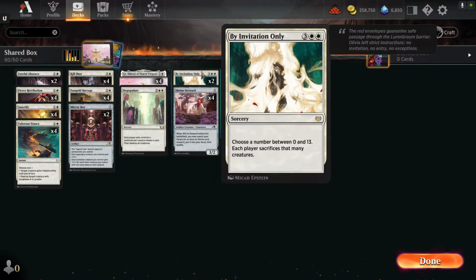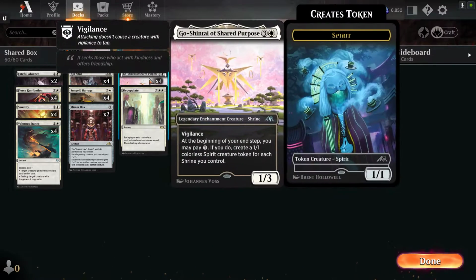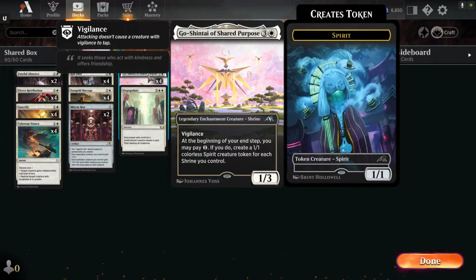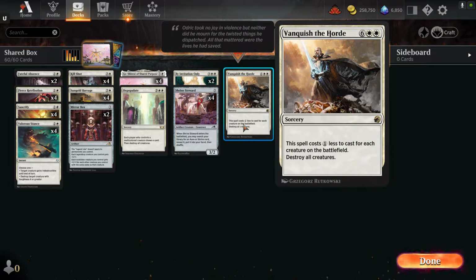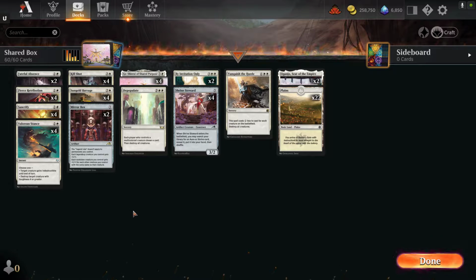For board wipes, we have 2 By Invitation Onlys. As I mentioned in the Joda and the Shrines deck, when we have a lot of spirit creature tokens, we don't mind sacrificing all of them, and we can have our opponent sacrifice all of his. We've got 1 Vanquish the Horde, and again, if I get any spirit creature tokens out with Goshintai, that makes this card cheaper to cast as well. So that's kind of cool. I've got 1 Depopulate, and that destroys all creatures. And then the rest is various removal of some sort.